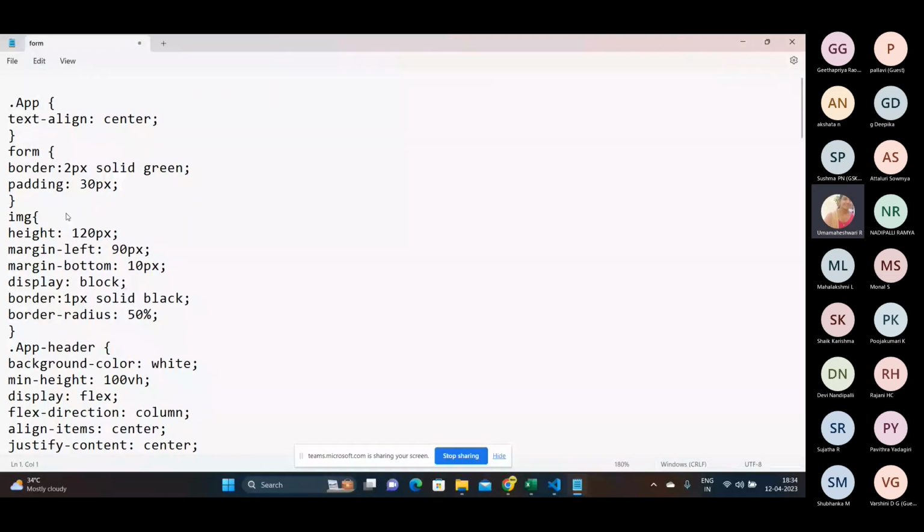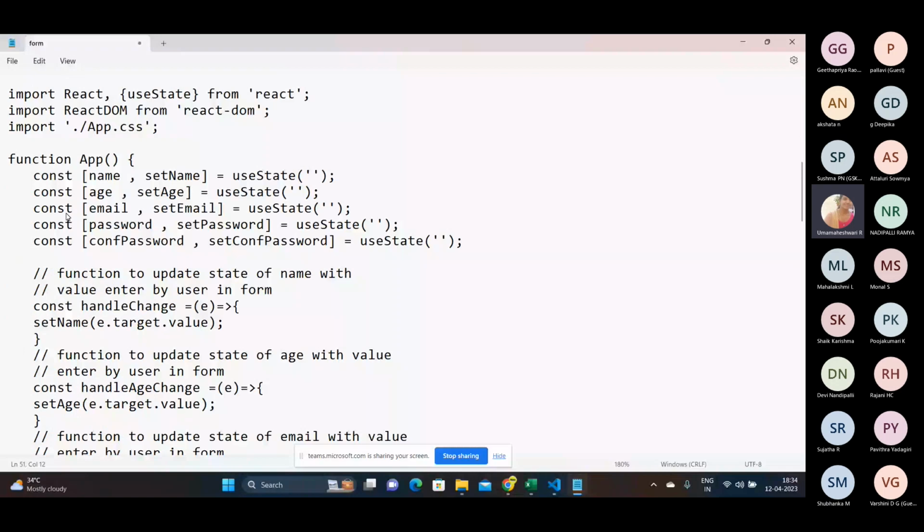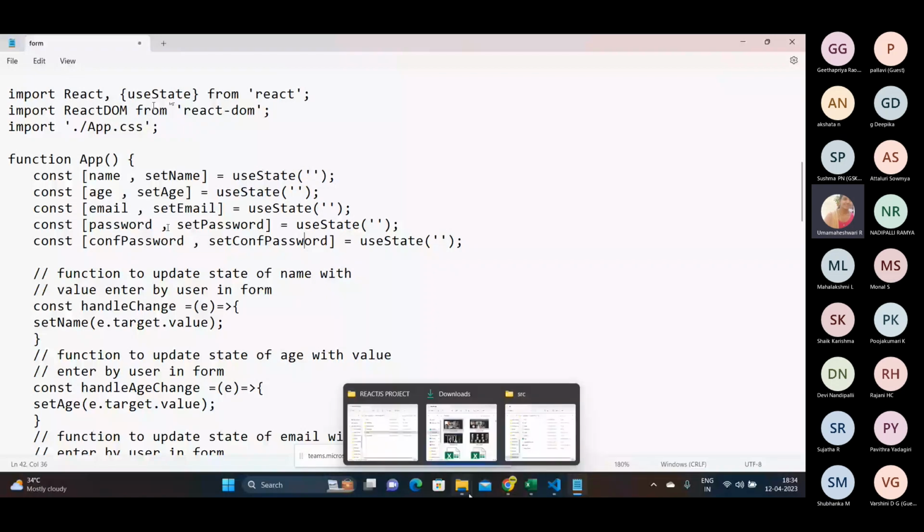Here it is the app.css file, so whatever customization you want to do, you can do it over there. And this is called useState. We'll learn about this today. I'll explain what it is. As of now, first we'll go through that and then we'll move on to the coding.